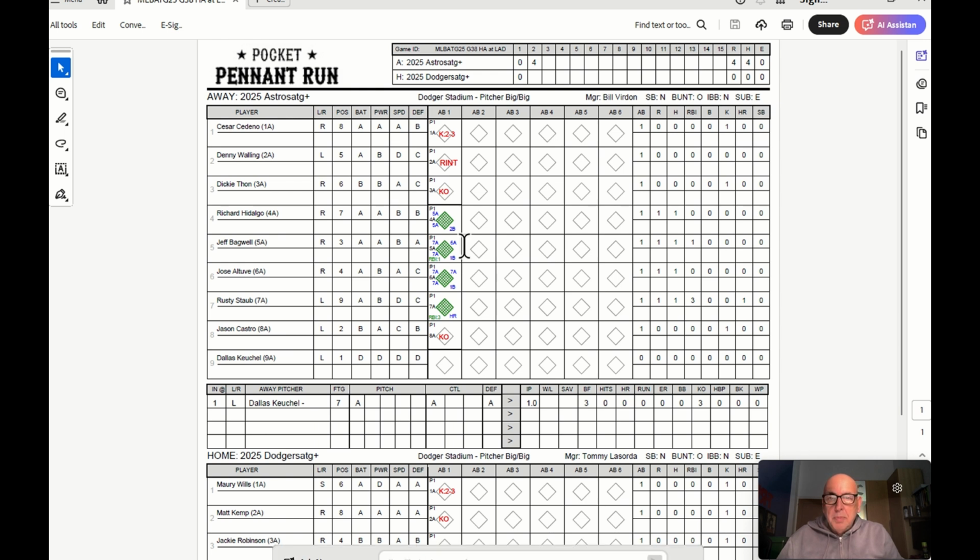Hidalgo doubled, Bagwell singled, Altuve singled to drive one in, and Rusty Staub homered. Sorry, Bagwell drove one in with his single, drove Hidalgo in from second, and Rusty Staub homered.